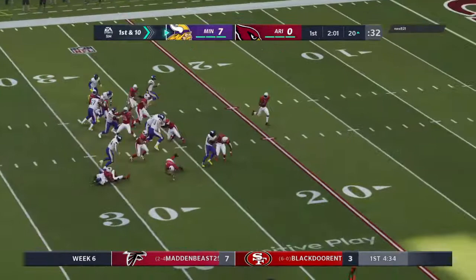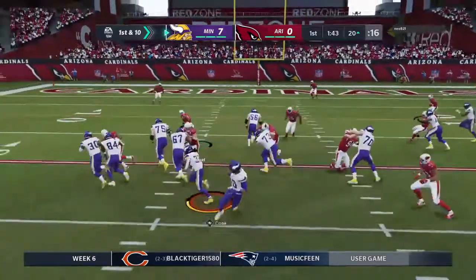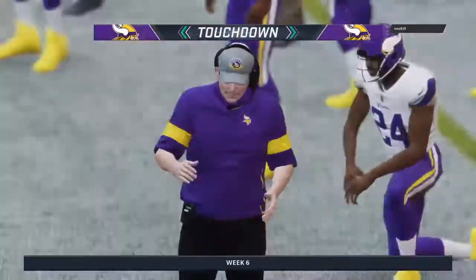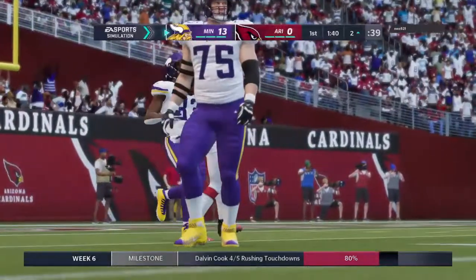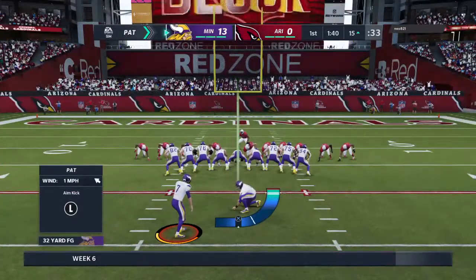Now they're making a real first-quarter statement with a run game, no doubt. For those who remember old-school football, running it, establishing things, seeing backs find holes, get through them, they've got to like what they're seeing from this unit so far. And he will score. Touchdown, Vikings. Touchdown. Dalvin Cook with his 2nd touchdown in this opening quarter. And the Vikings are going to add on to their lead.